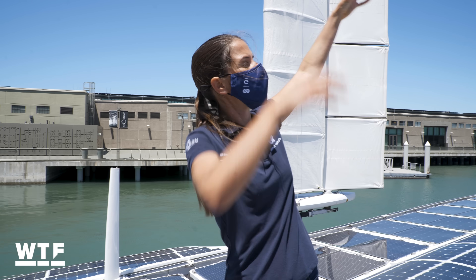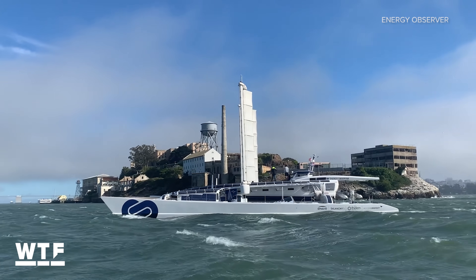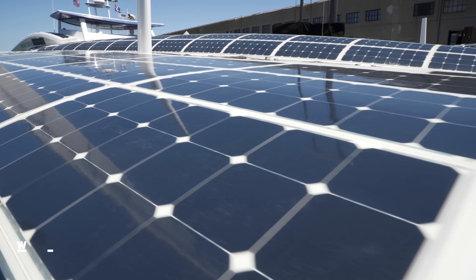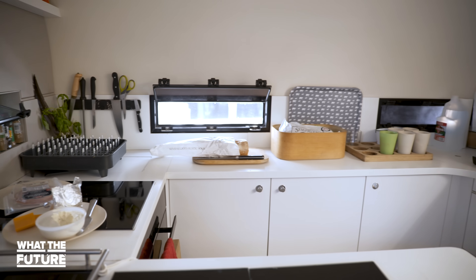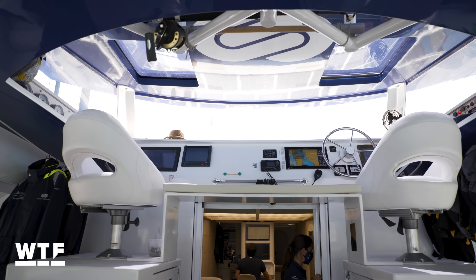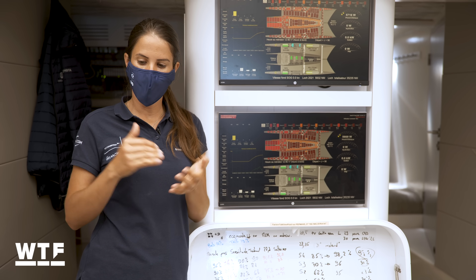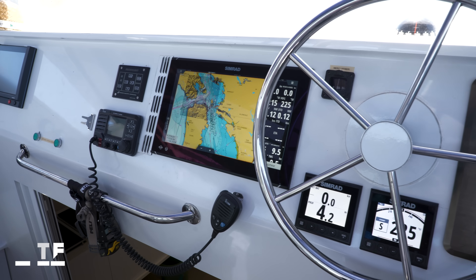Without this design, we would have a big mast in the middle with large sails and half of the ship would always be in the shade. Most of the time the ship is operating in a hybrid mode, generating about half its speed from the engines and half from the wind. But it can run on wind alone with about 15 knots of wind power. When sailing, we can tell the computer we want to keep a speed of five knots, and it will automatically put enough energy into the engines to maintain that speed.